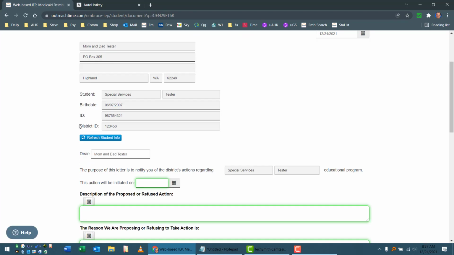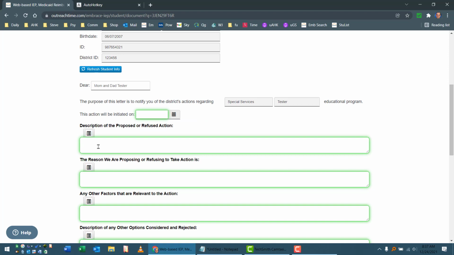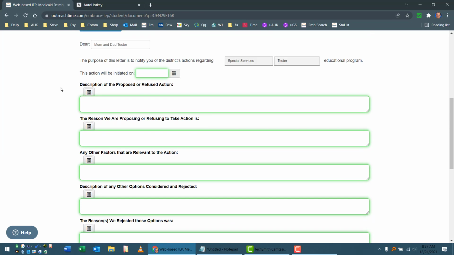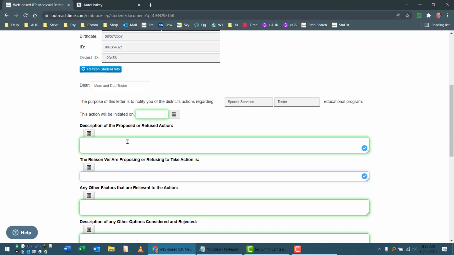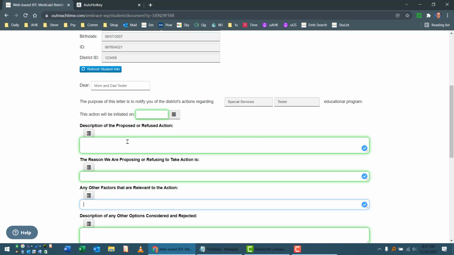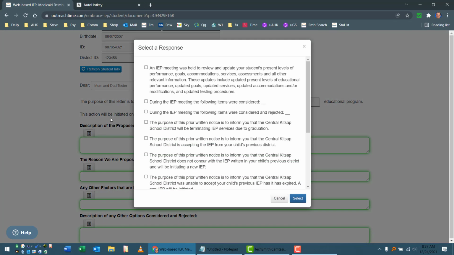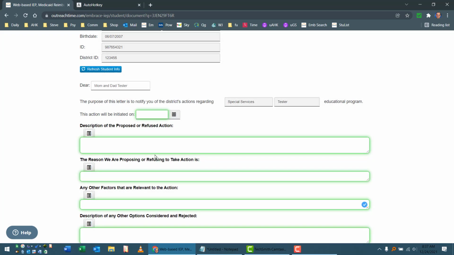So prior written notice here, and these web forms are all basically the same in the sense that you type into them, and it's all raw text. You can't put tables or anything like that in there. You type and then you hit tab. Hit tab twice for this particular form. So type and then tab. I have to point out that our school district does give us some options for pre-written text here, which is nice. I like to use my own text, and so that's what I do.